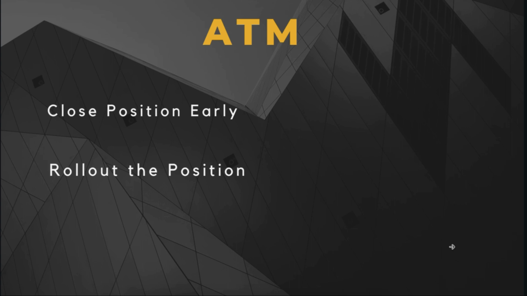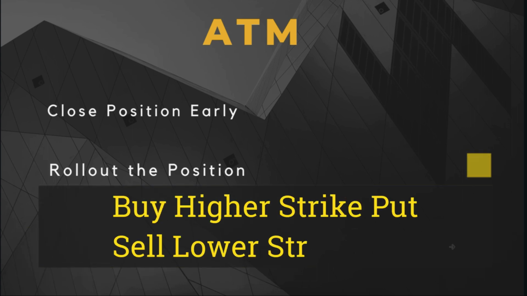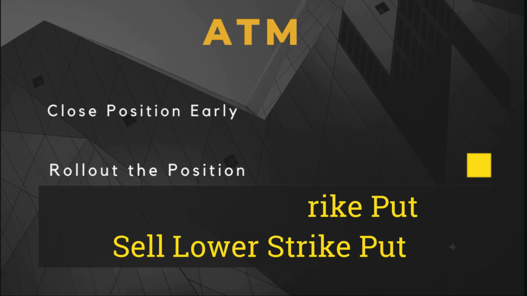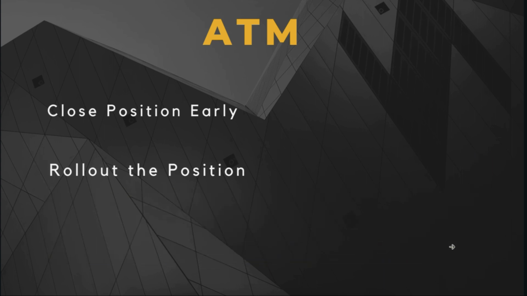Rolling out, in very brief, is the opposite of how you opened it, right? So to open, you sold a put and then you buy back a put. You just do a reverse of that and you roll it out either further down in the strike price, or you can roll it out to a future expiry. In both cases you may be getting a credit back, but the important thing here is use this option only if you have a conviction that the stock would go up in, let's say, a couple of weeks' time. Otherwise the best option would be to close the position early.